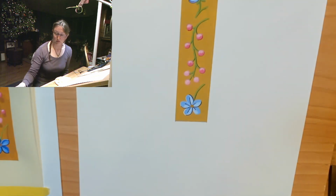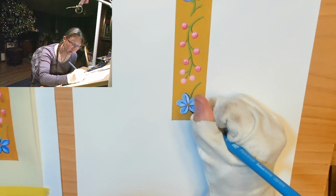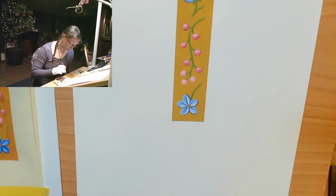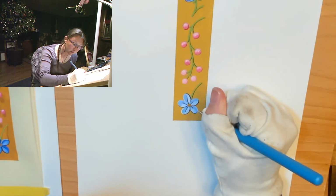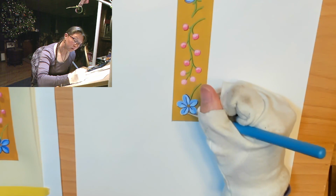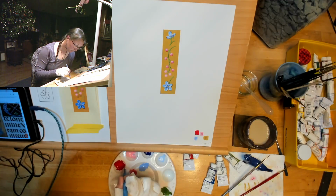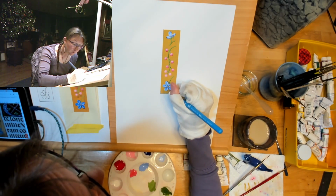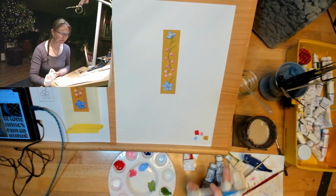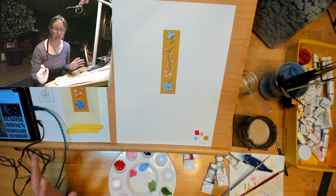And a darker blue with the red over it. There. A little bit of that. Okay. There. All done. So yeah. Unless somebody sees something else that I've neglected, I think we're good. We'll wait for the center of the flower to dry.